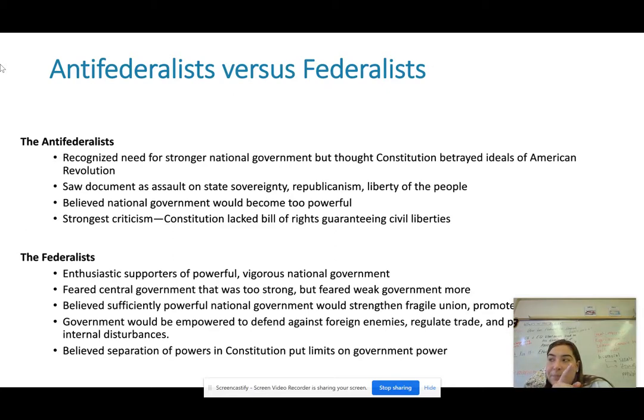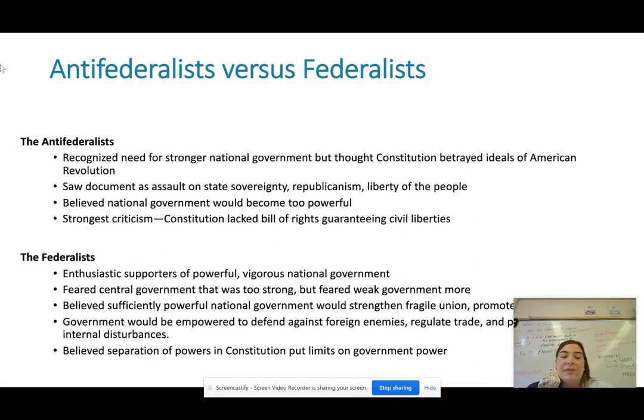But who's going to organize that? Well, the central government. Don't we have an army? No, at this point, they have no money. They can't pay their troops. So they aren't able to facilitate or get those kinds of things going. There was no organization because there was no power. Who's going to be the commander in chief? There's no executive branch. It was just super problematic, this weak government. And so the Federalists said, listen, the only thing scarier than the government being too powerful is not having a powerful government at all, because then how are we going to defend ourselves against foreign invaders or against each other?